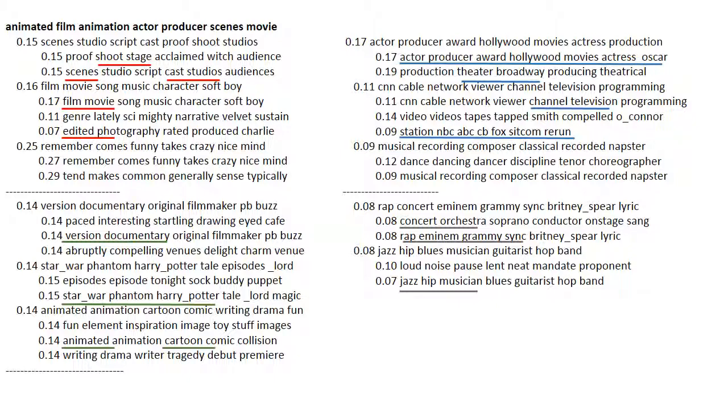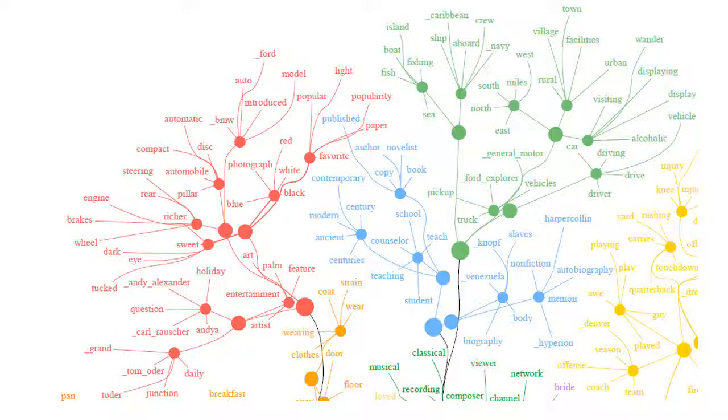This is a concrete example of our topic hierarchies. Each part of this model has its topic grouped in this way. Then we will go through some other interesting parts. In the red subtree here, there is one branch about cars, another about popularity, and the third branch entertainment and artist. In the blue subtree, there is a branch about books, another about types of writing, biography, nonfiction, or memoir. In the green subtree, there is a branch about cruise in the Caribbean and fishing. Another branch is driving to villages and towns.